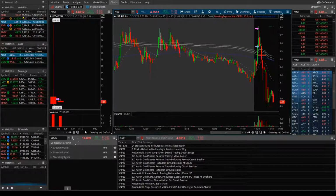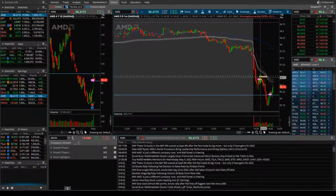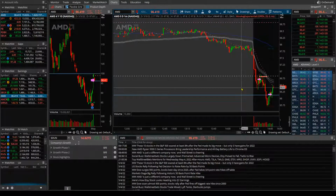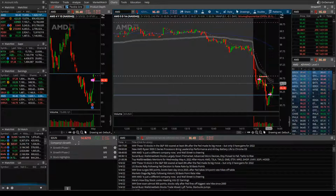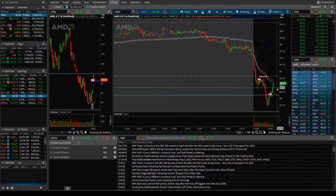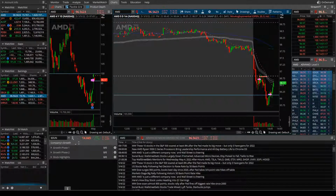Yeah, AMD is bouncing again. Might be the reversal that I was afraid of here. That might be coming. But I'm going to wait for it to close above that VWAP now, maybe give it more chance. If it starts to reject from 96.75, so rejection comes in under 96.50, then I might add to it as well. But we have to remember AMD in the bigger picture is stronger. So we don't want to be fighting against the waves, against the stream.